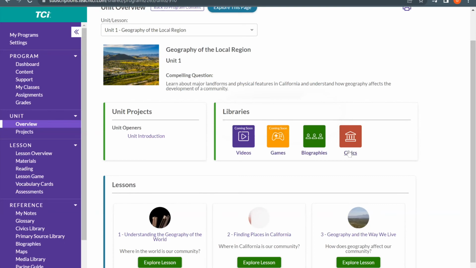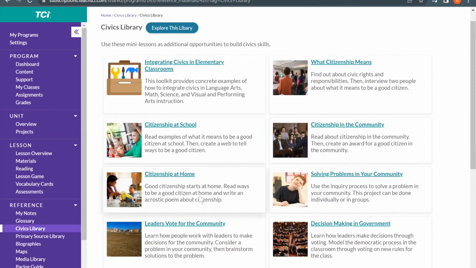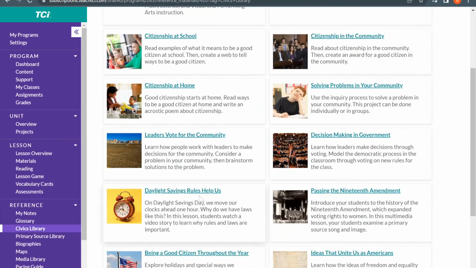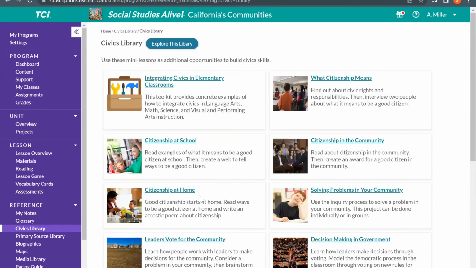I'm going to click on the civics because this part really has been in the forefront of TCI for some time now. When you click on the citizenship, there are so many components in here to help you. Now, I do want you to know that there are a ton of citizenship ideals, skills, concepts embedded into every TCI curriculum that we've created.